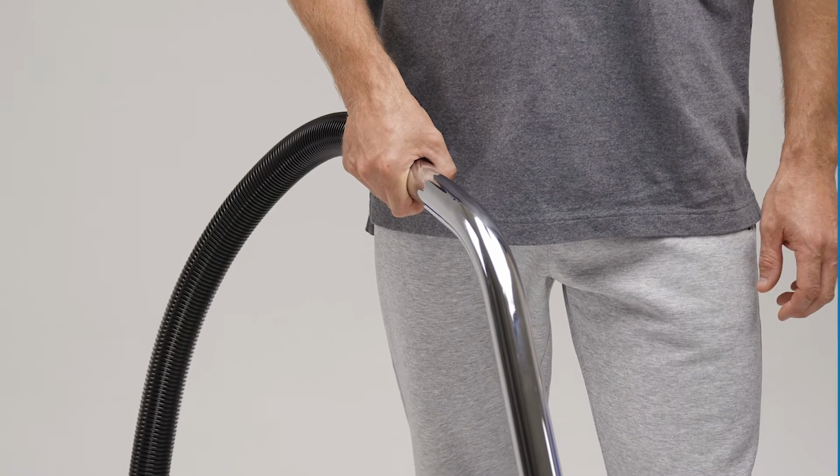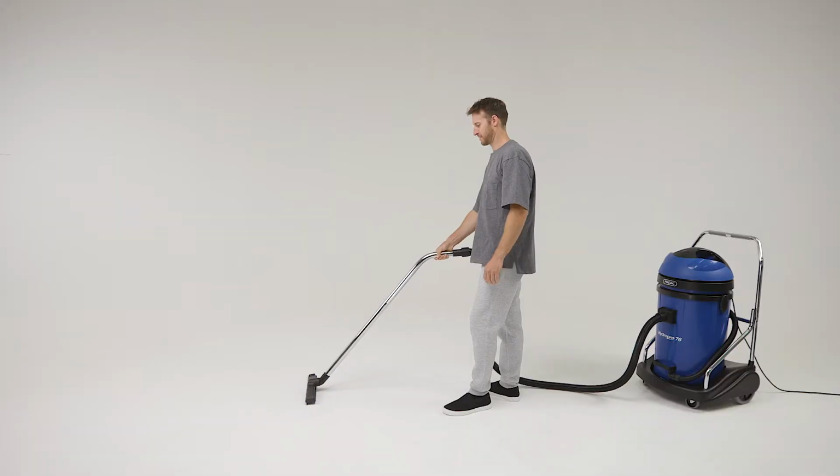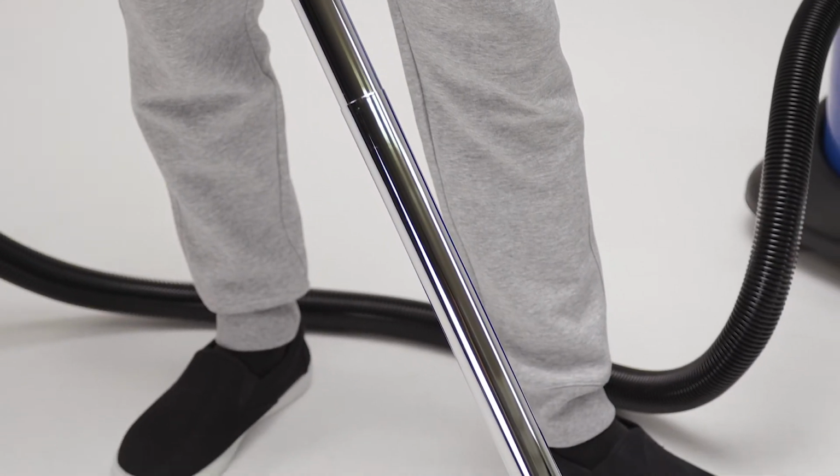The 38mm two-piece chrome wand is designed with a push-fit connection, is hard-wearing and easy to store. The machines come with one bent and one straight-piece wand for ergonomic use.